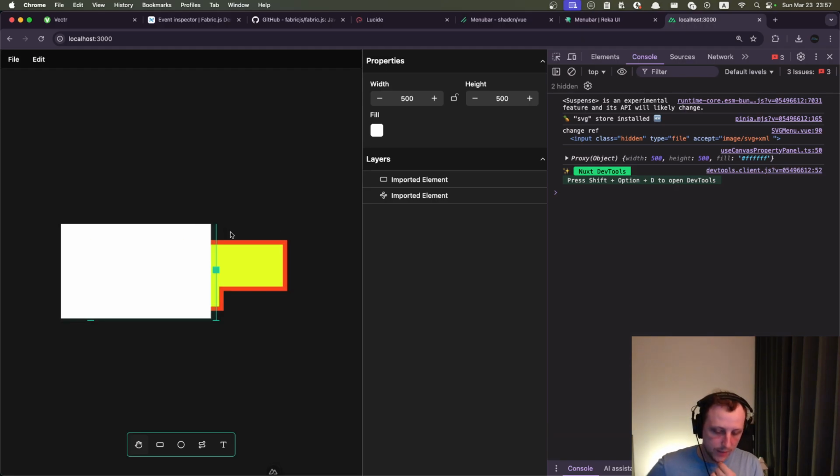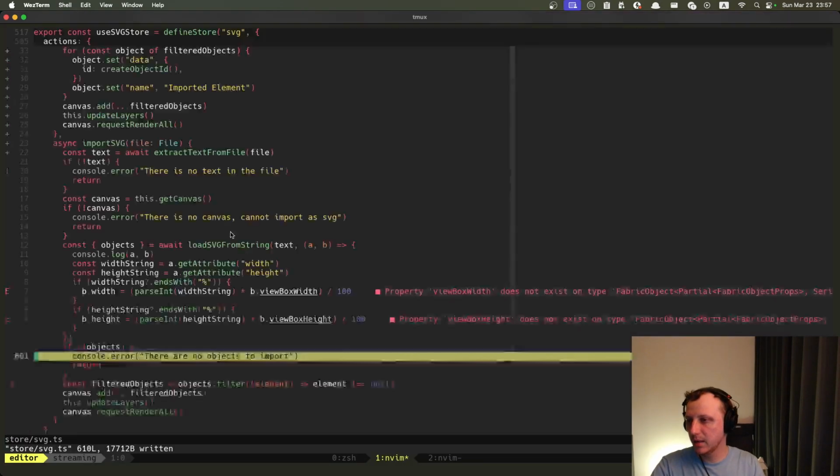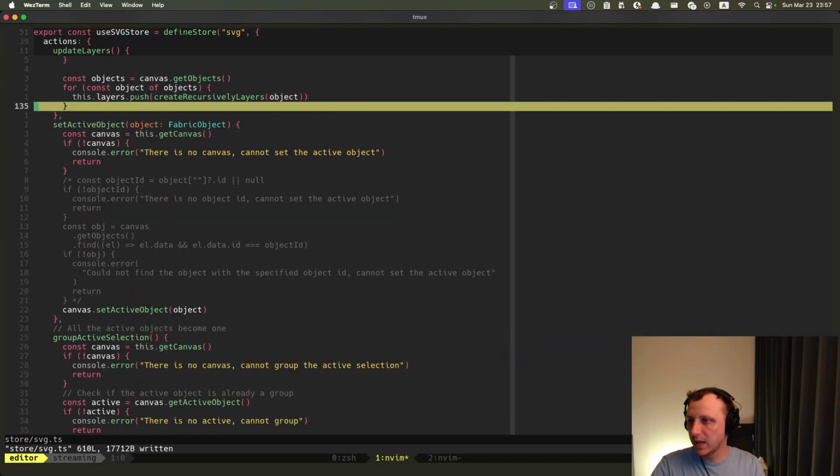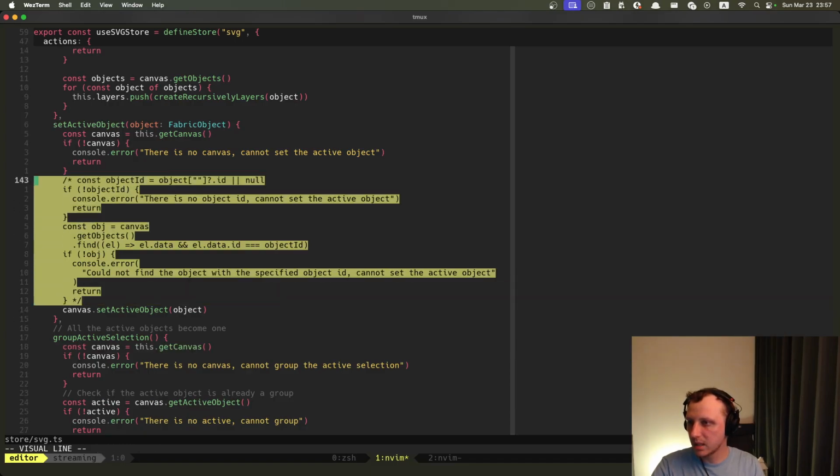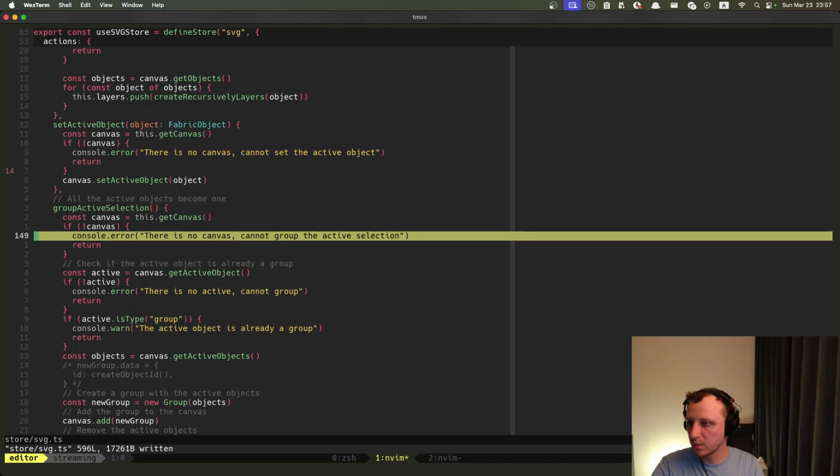Now let's see a couple of things. So when I import, can I remove this stuff? Oh, what is this thing? It has been here for quite some time. I don't like it. Let's remove it.